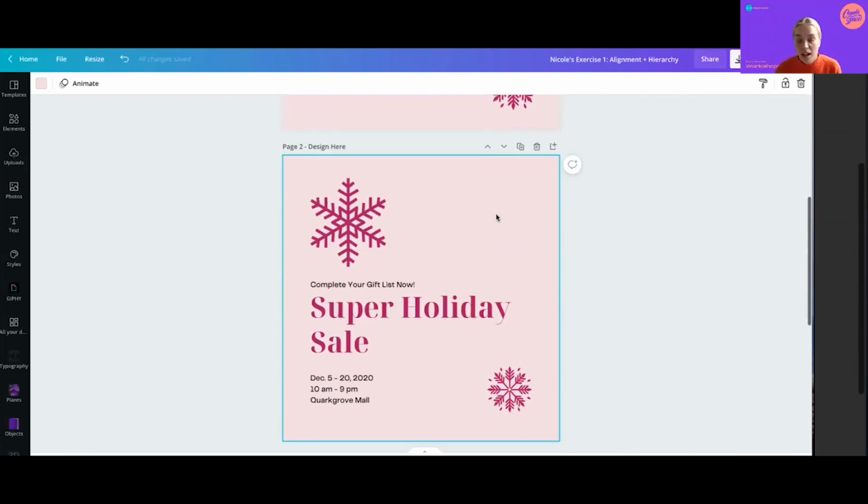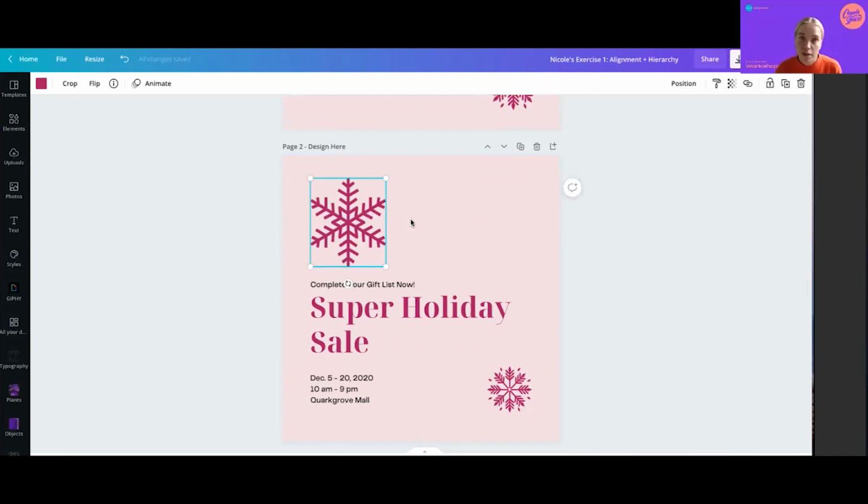If you were going to do this for a poster, I would definitely put a little bit more information. You might include more details of the event, what things might be on sale. That might just be through an extra line of text. But for the purpose of this, we're focusing on a social post, and you just want their really quick attention.